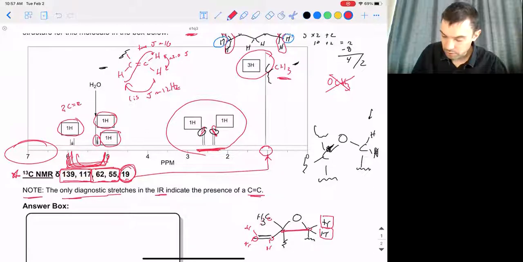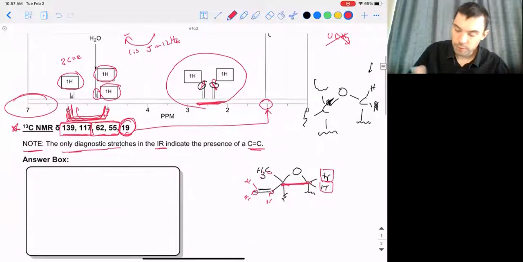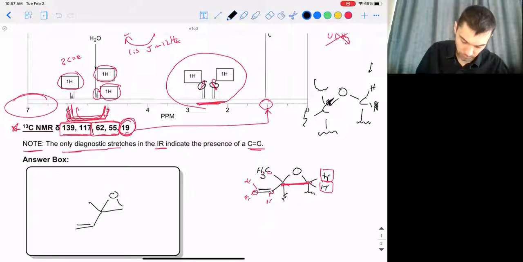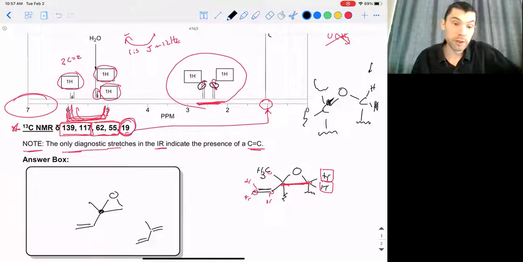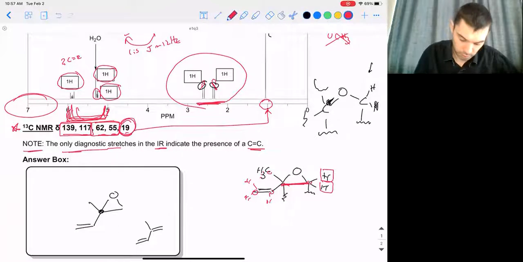And so what we have to do is connect those 2 carbons to each other. This gives us a stereocenter there, and it's an epoxide. And in this case, it's the epoxide of the molecule isoprene. So isoprene oxide. And that makes sense with all of our data. And so we have the 2 oxygenated carbons right here. Those are going to be the key carbons.